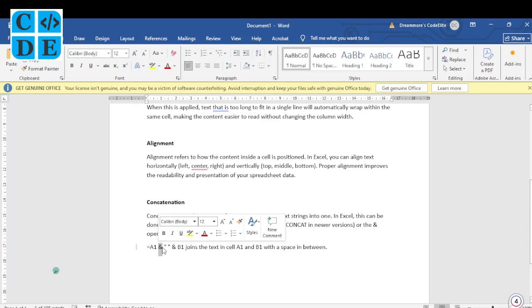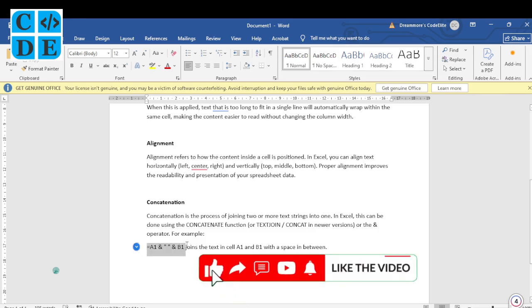It's more like plus, what plus does for numbers, that is what the ampersand does for text in Excel. Then you put a space using double quotes, and then the ampersand again, and then the cell reference. With that you can equally join. So this is using the formula, and this is using the function.